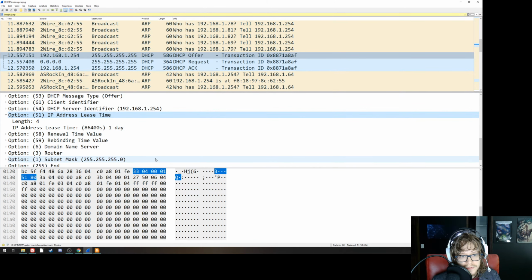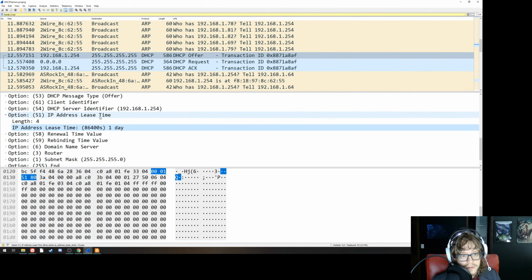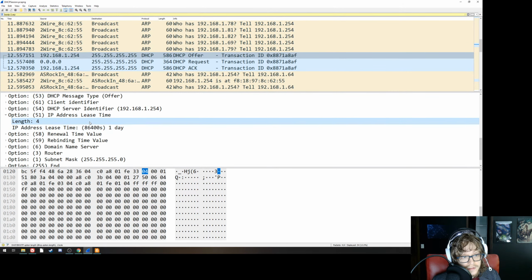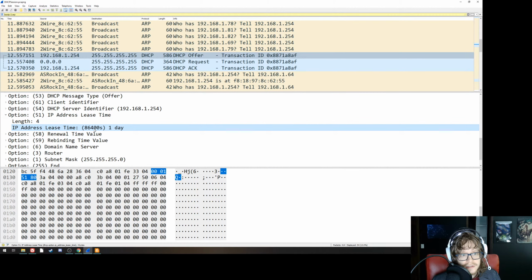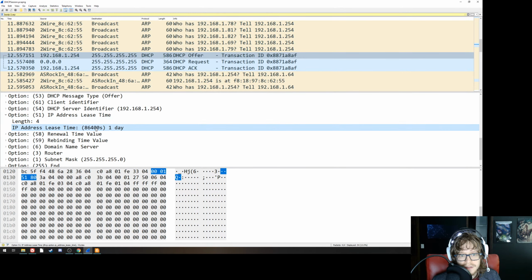You've got 1, 2, 3, 4, 5, 6 bytes. 6 bytes. So what's the largest number? Is it 6 bytes? Yes, but one of them's a length field. So we're actually looking in terms of the time. Oh, you can just alter the length field. So if you want to do longer than that, you would just send a longer length field. But 86,400 seconds cleanly fits into 4 bytes. And normally you wouldn't do longer than a day or so, maybe a couple days.